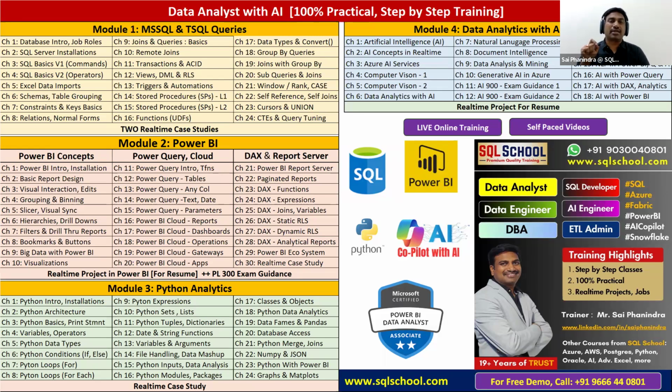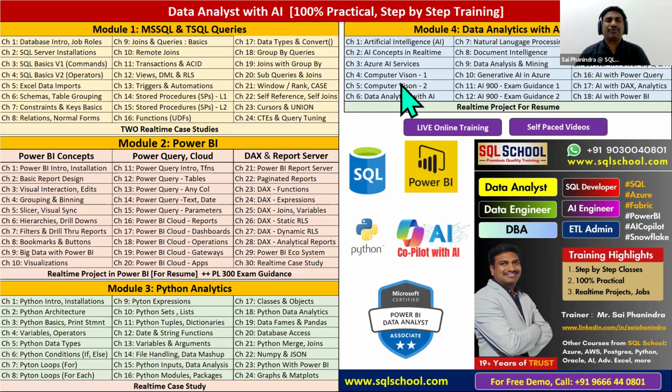In our data analyst classes, we have those items as well. We'll do it slowly, step by step. So module 1, MS SQL. Module 2, Power BI. 3, Python analytics. And 4, data analytics with AI Copilot.